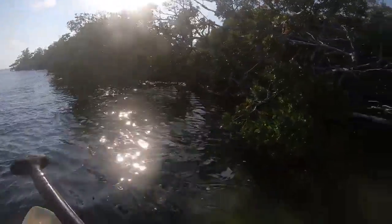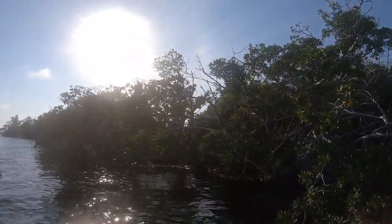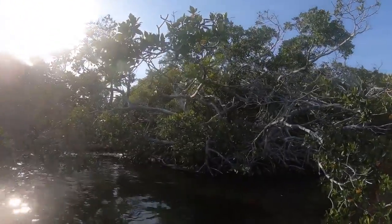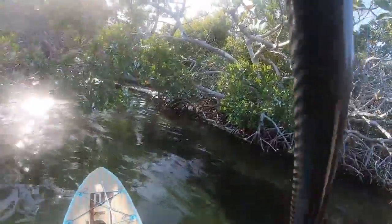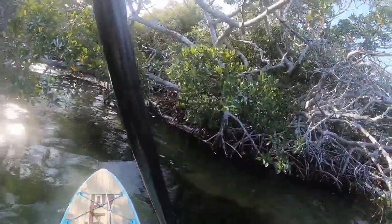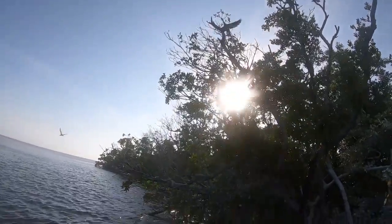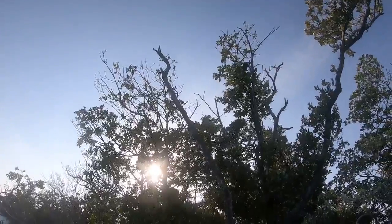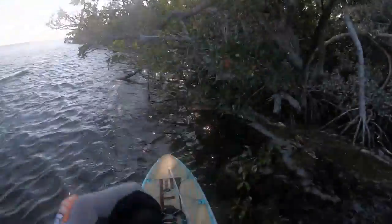There's some tackle. If you were out here in a nasty situation where you were stuck and needed to catch a fish, there's tackle on every branch. Here's a nice little jig with a shrimp attached. And not that it's legal at all, but if you really were desperate and wanted something to eat, you could use one of those hooks with a little bait on it and probably snag one of those birds, if I had to guess.